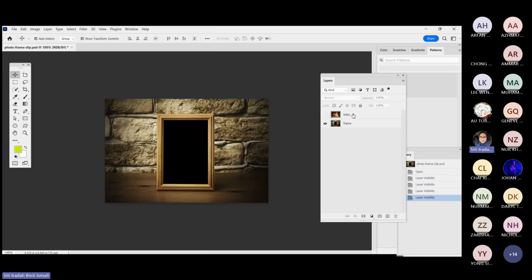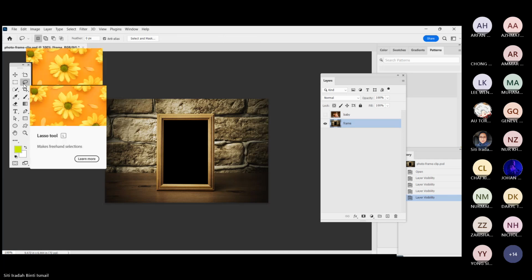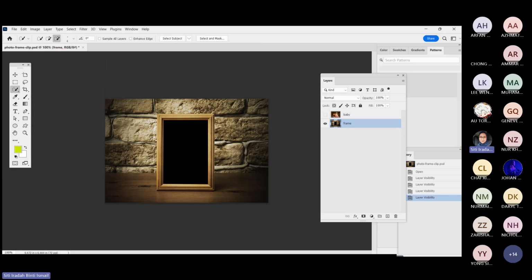You can also use masking, but if you don't want to use a layer mask, you can just use a clipping mask. How can you use this? You have to select the area that you want to mask first. In this case, select the black area here, make a copy and make a new layer. I'll use the quick selection tool to select the black area, then press Ctrl J. Now this is my frame. The black area that I want to clip is where I want the baby to fit, the black frame.